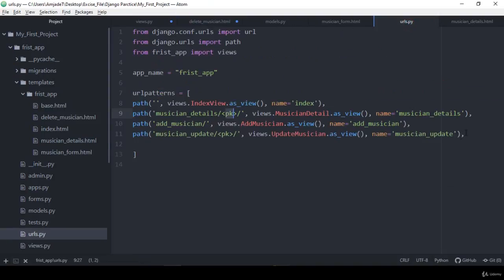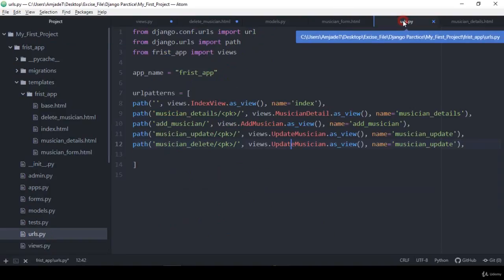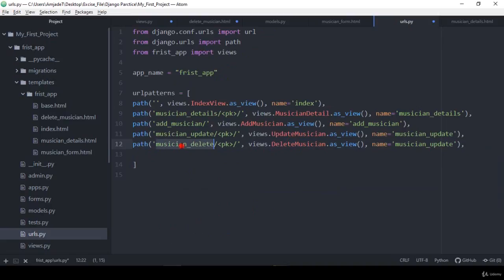So now we have to add our URL. So for the delete I want to create one of the path. So I just simply define that path. It should be as a musician delete, right? And also it should be deleted with a specific one of the ID. And then I have already created one of the class, so that is the musician class. So I just simply copy it, and now in our URL here I have defined that musician, that means the delete musician, and it should be as a musician delete.